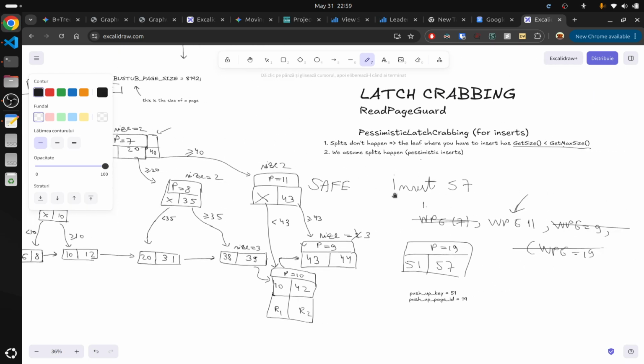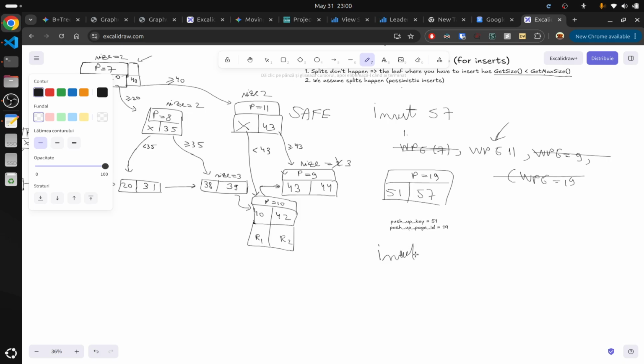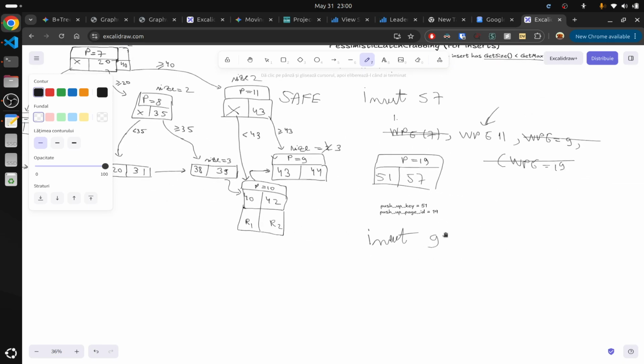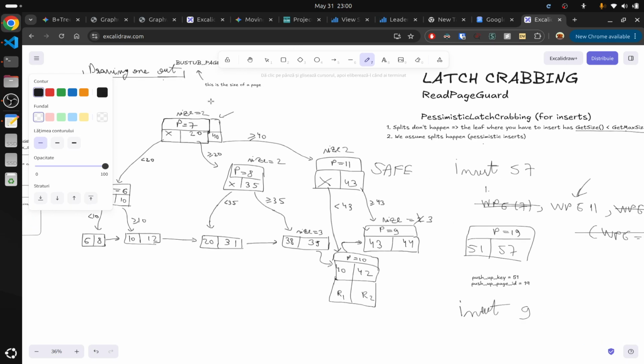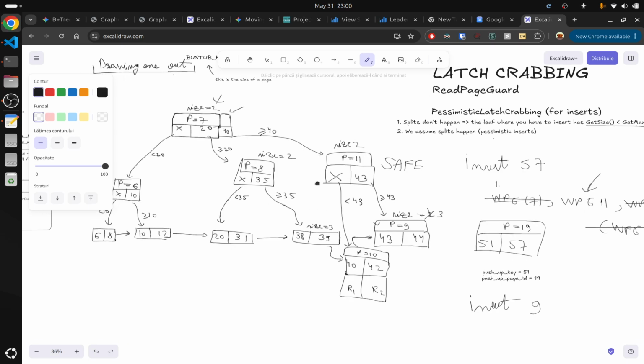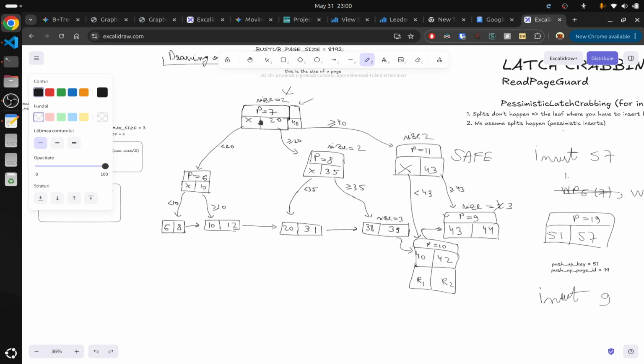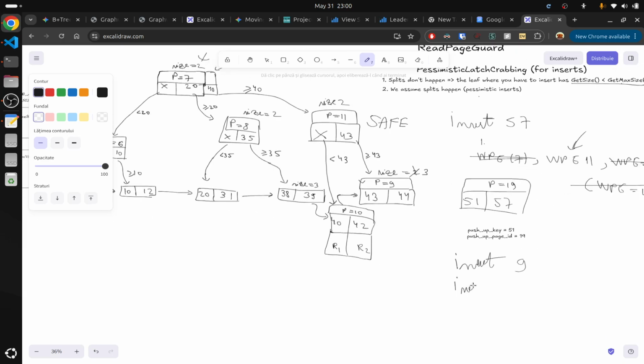So knowing that this is a safe node, now imagine that this is what one thread does. Now somebody tries to insert, I don't know, 9. This can happen in parallel because I'm not holding a write page guard on this node, right? I'm not holding a write page guard on 7 because I dropped it. So because I dropped node 7, I'm only holding a write page guard on this guy and this guy and this guy, then that means someone can actually insert 9 at the same time, and then the same mechanism will happen here, and somebody could insert, I don't know, 25 at the same time, right?